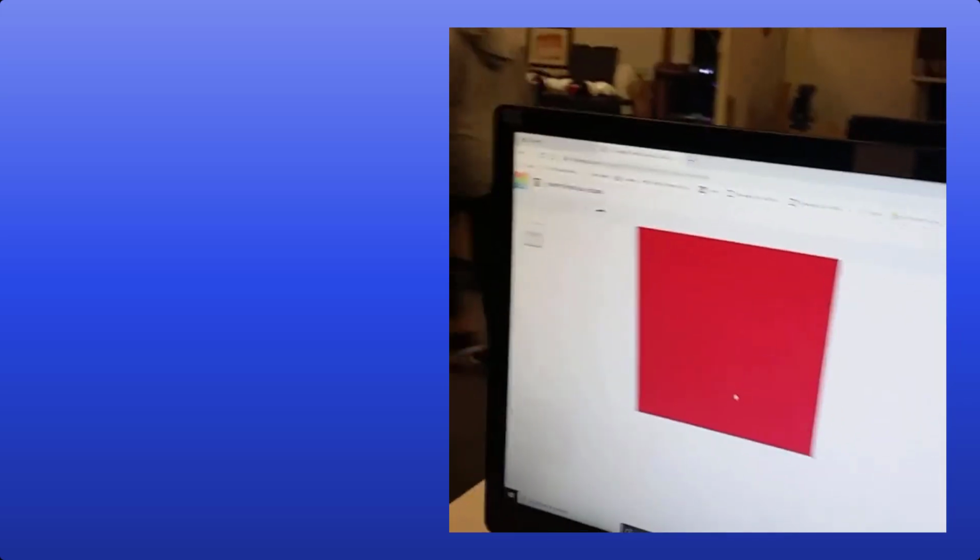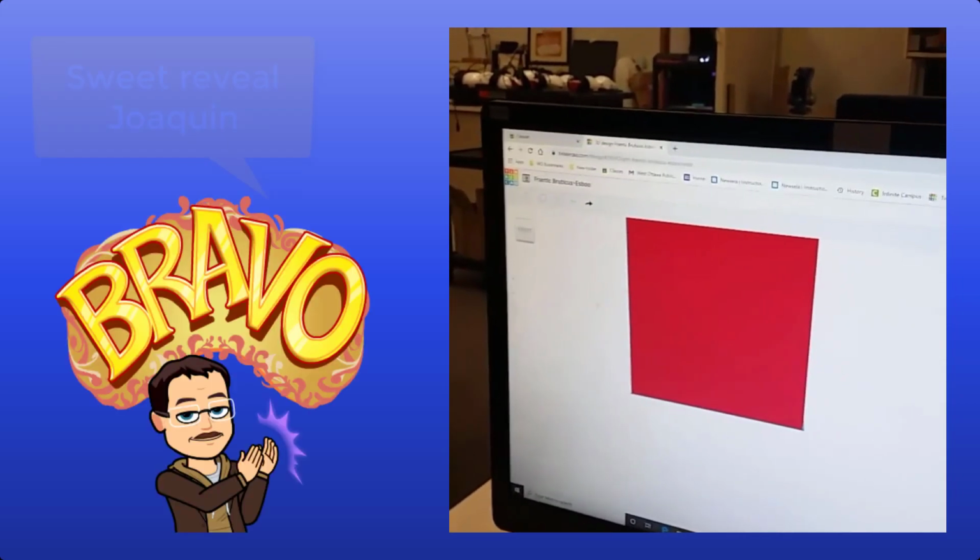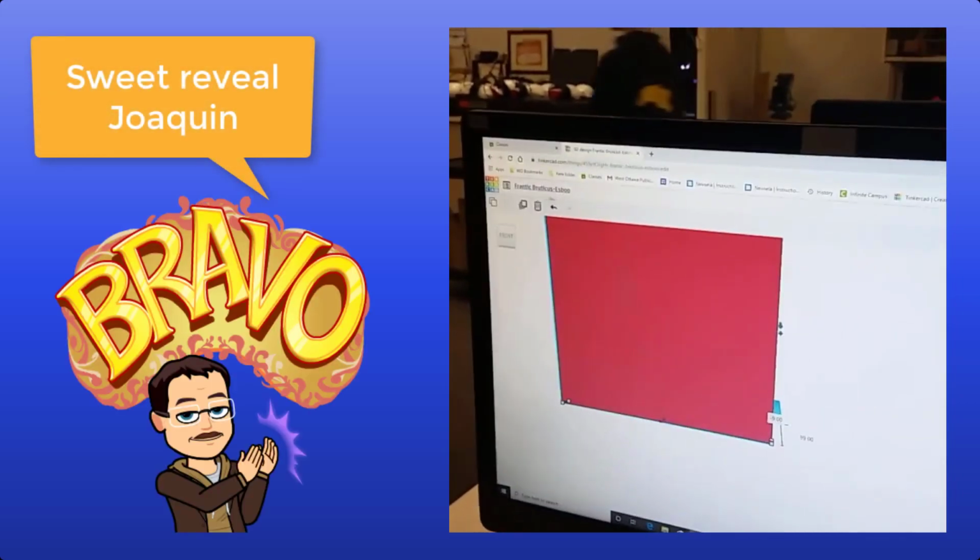Here we have a tetrahedral kite. My name is Joaquin, and I am in Mr. Harmon's class, and in my free time I got to do this.